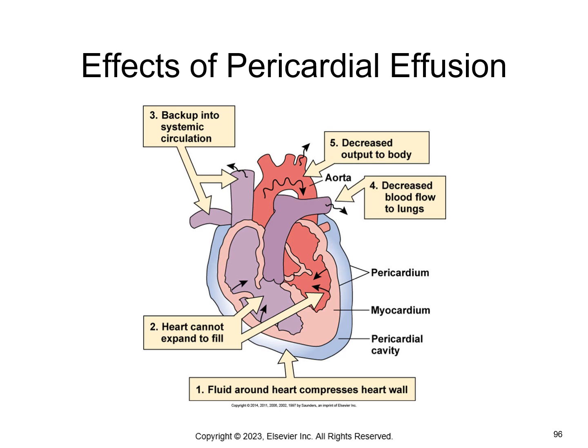The right side is affected first, and it causes an increased pressure in the systemic veins, and if acute, the person would develop distended neck veins. If fluid accumulates slowly, the heart usually adjusts, and a large amount of fluid can build up before we really start to see signs here. The chest x-ray would show enlargement of the heart.